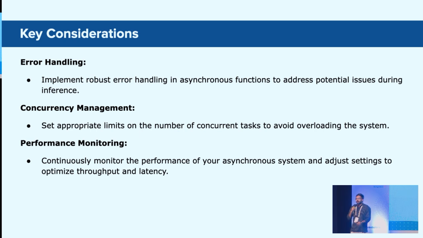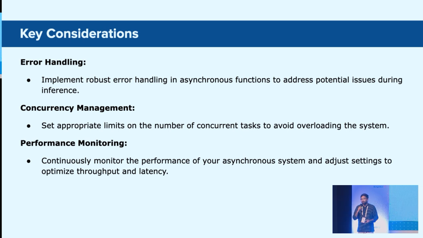Some of the key considerations I'd like to highlight: error handling, first and foremost. While you're deploying in prod, you have to make sure you properly handle all the errors which might occur. Because in the case of multi-threading, as it's using the same memory space, we can sometimes corrupt some of the memory, and then the next thread might be corrupted too. So we make sure that proper error handling is there. Next, we have concurrency management. You can't overload your system, say with 10,000 threads while you have a maximum of, say, 8 workers. That won't help you much.